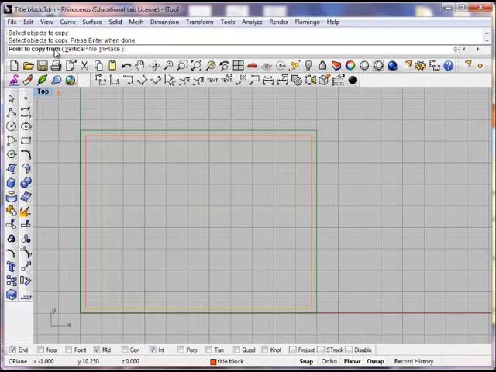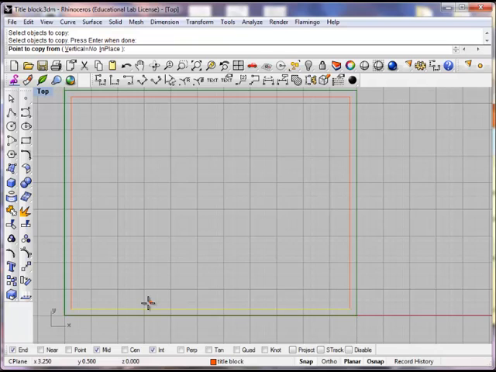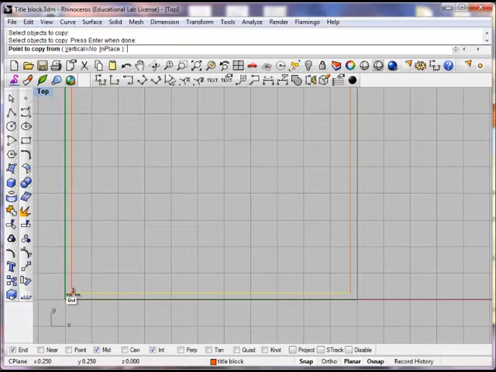Okay, now this is where it can be a little bit confusing. It says point to copy from. This is a reference point. We can give it a specific location somewhere along the line or a random location. I'm going to turn off my snaps. I prefer not actually using them. So what we're going to do is, we're going to have to take some practice on this. But when I pick somewhere out in the middle of the title block area, you can see that it's selecting a copy of that line, and it's attached relatively the same distance away from where I started to pick.